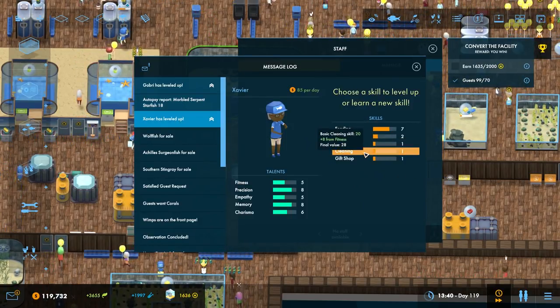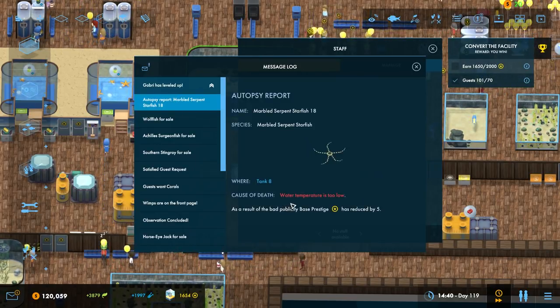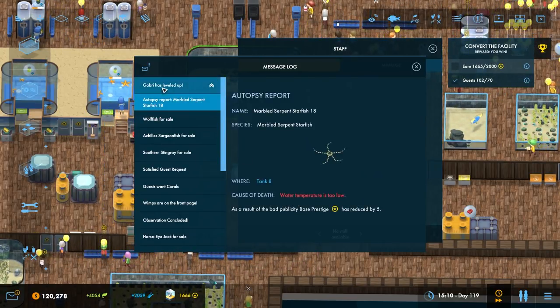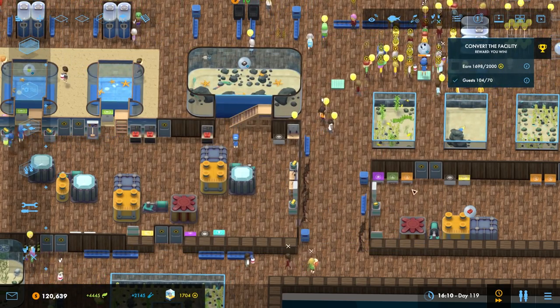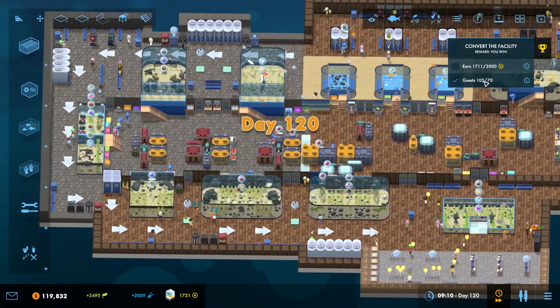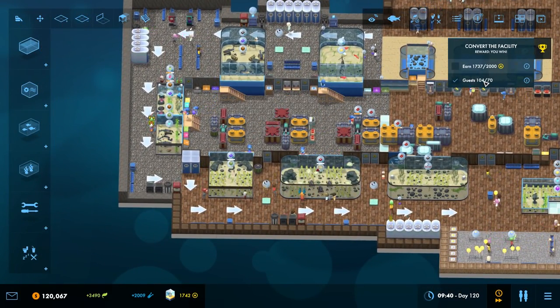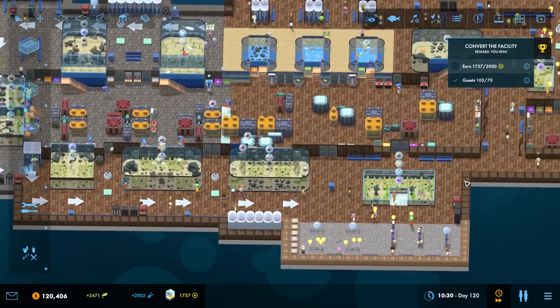You should get gift shop. Oh, water temperature too low. Oh dear. Fixing. You get some fixing done. There we go. Prestige is shooting up, actually. That's kind of... Oh, no. There we go. Is this system working, then? I wonder if it is.